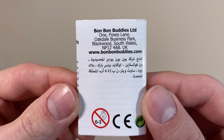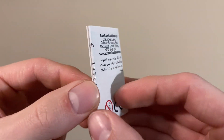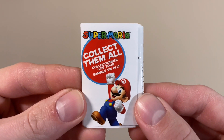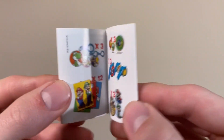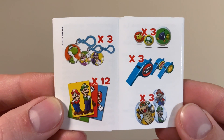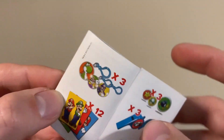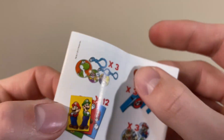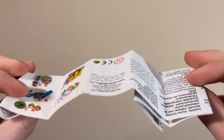So in the UK there's a company called Bon Bon Buddies, which I'm not familiar with, but they apparently made some Super Mario bags full of sweets and surprises, with this here being a set sheet for the different trinkets and toys they had available in those. This all evidently happened in 2012. And the rest of the sheet is just different languages, but now we actually have some of those surprises to look at.